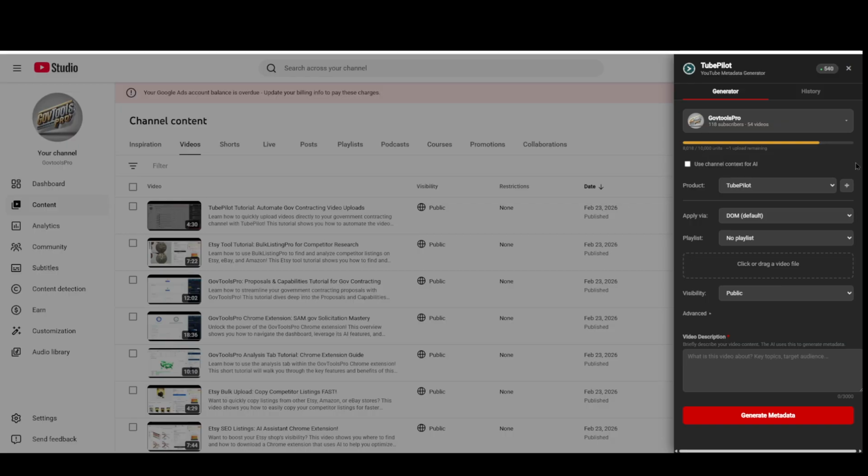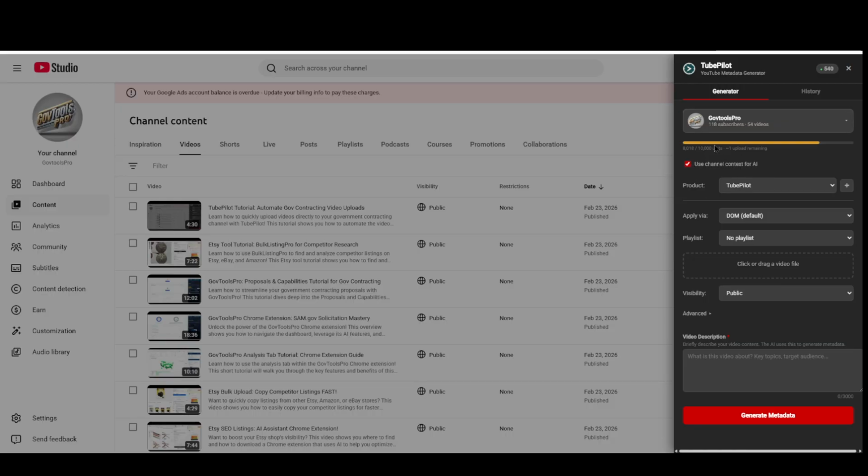So let's go down this first panel area. So I have TubePilot up, I'm in the studio. How can this make my day a lot better? So the first thing is you have a radio or a checkbox here, and this is to use the channel context. So if you log into one of your channels, I have different channels for different purposes. Today we're at GovTools Pro, and if I click on that, it's going to go to the channel and look at all of the descriptions, any of the keywords, and all of that information. It's going to add it to the context. This is AI. It's going to add it to the context of your video.